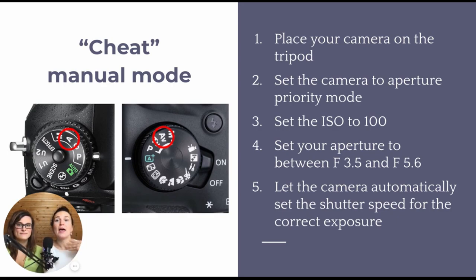But first of all, get started with this little cheat here and let your camera automatically set the shutter speed for correct exposure. Because if you have too many people in the room, you have aperture, shutter speed, ISO, there's too many people to meet. So first of all, get to know your other best friend. First best friend is tripod, obviously, but the second best friend is aperture. So get to know the aperture, go deep into this one, make some photos.